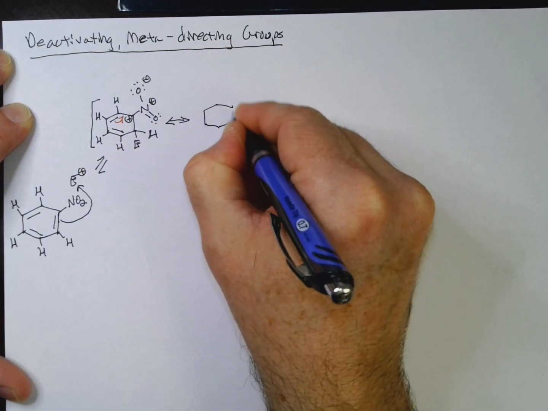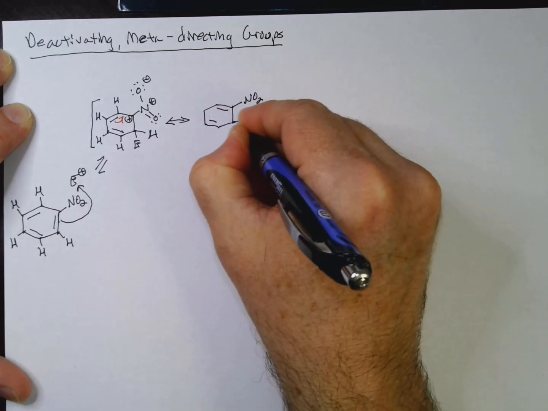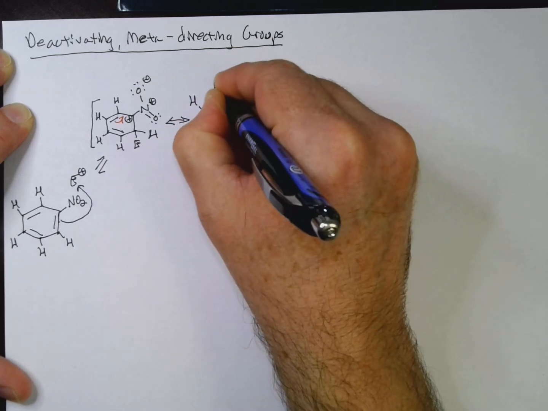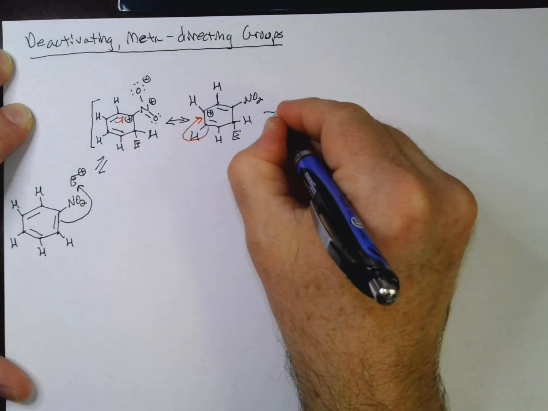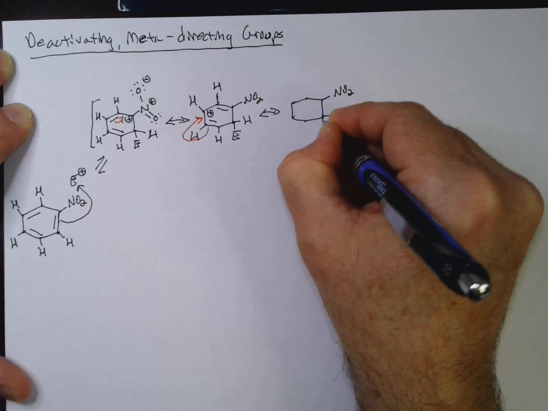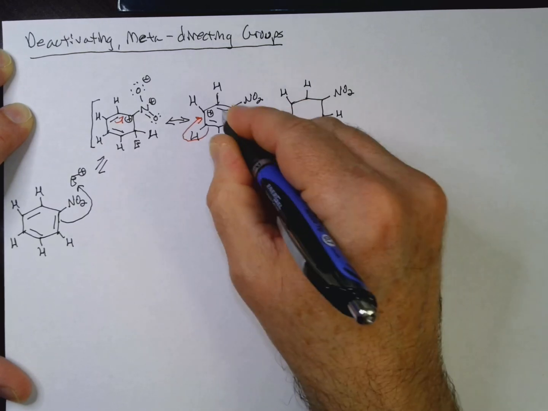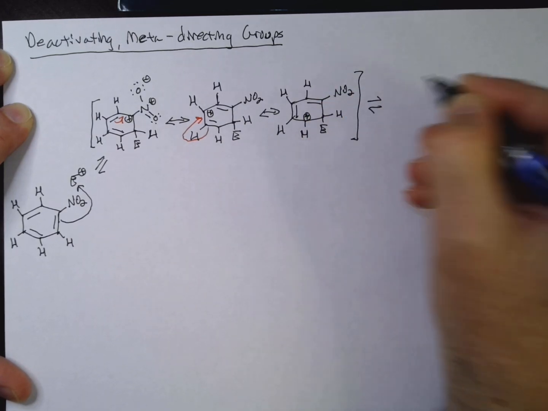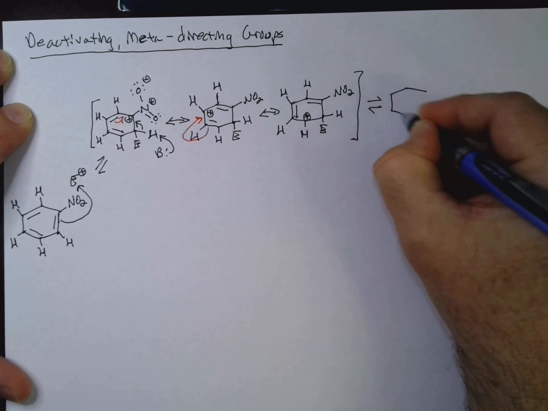And that will give me, I'm just going to go back to calling this NO2. You'll see why in a minute. H, E, H, H, H, positive charge, H. And then we'll go ahead and push those electrons around there and get the third resonance structure. So let's see, I still have that double bond. I push that one over there. So now my positive charge is there. And then I can have my base come along and deprotonate. And that gives me my ortho product here.